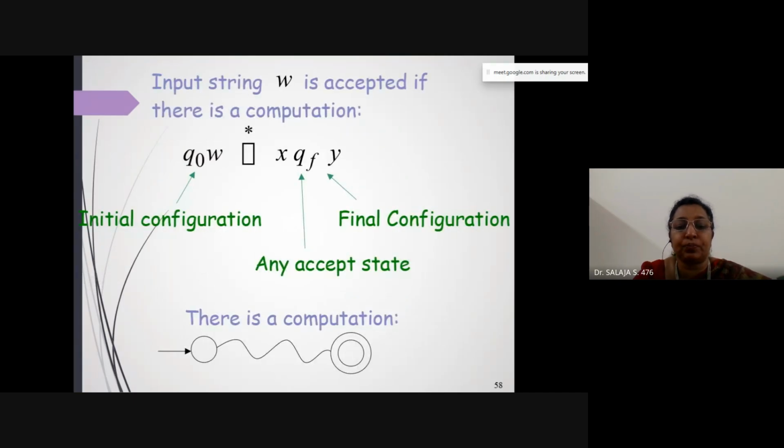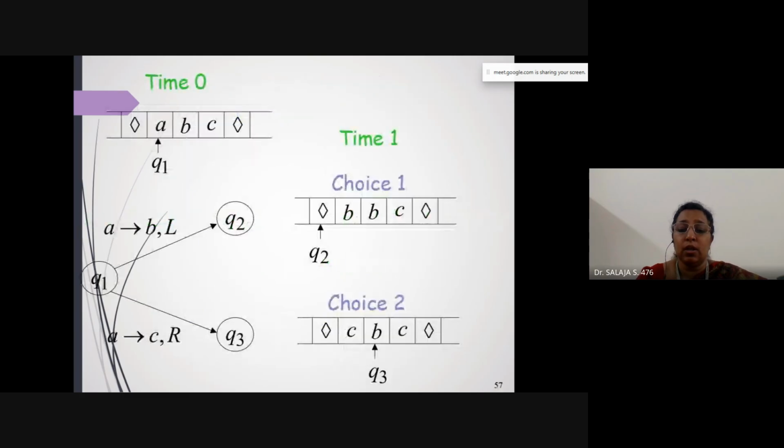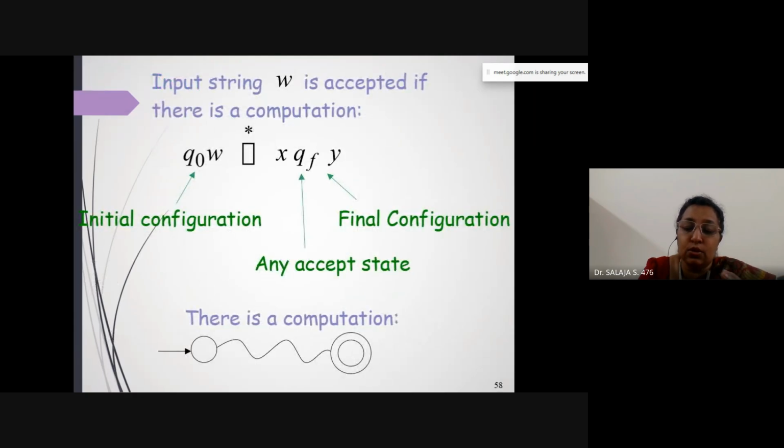Fine. So how do I work it out? Mostly, I have all the options of taking in and going forward. So if I have 2, you will have 2 tapes, 2 Turing machines. If I have 3 options, you will have 3 Turing machines. Now, how do I refer to the configuration?